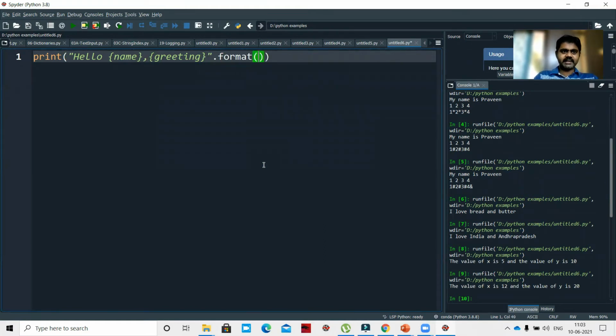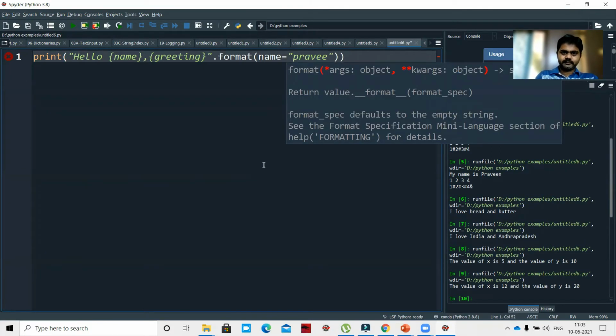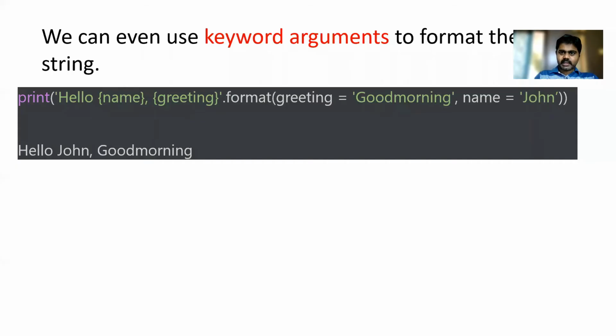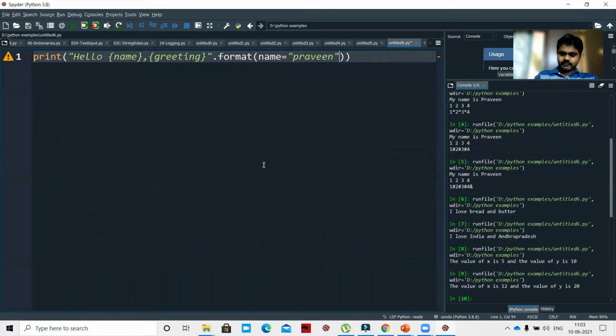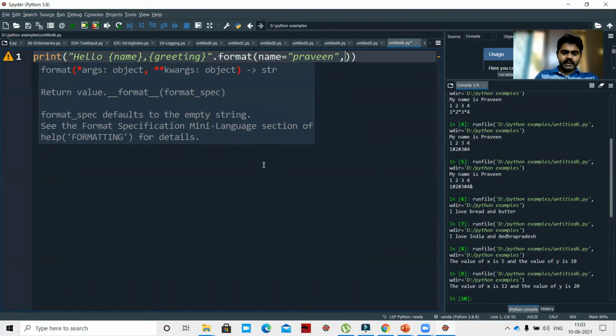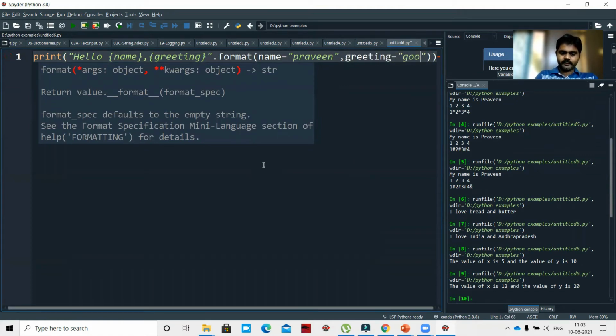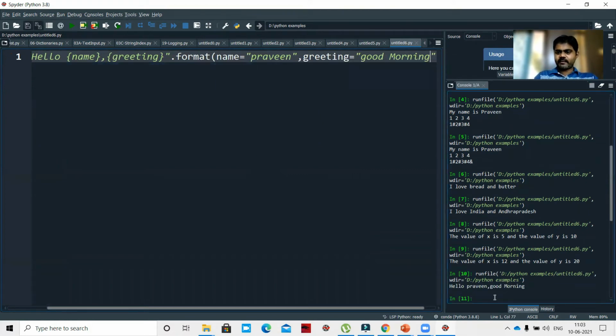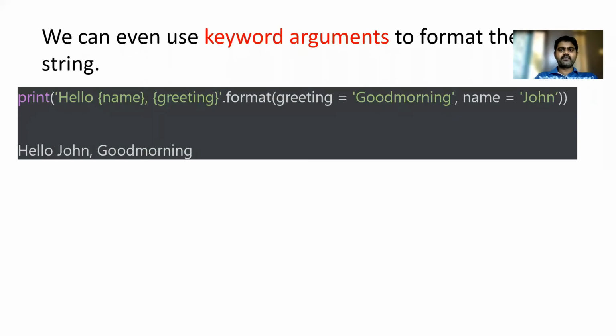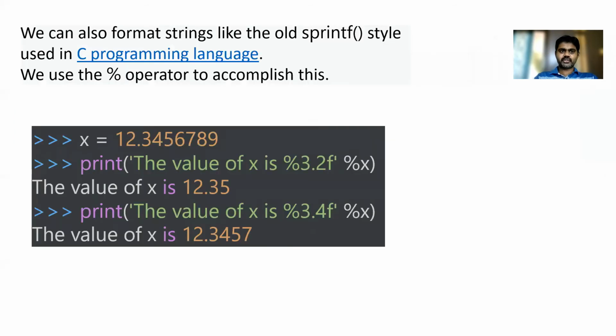I am specifying here name equal to Praveen, comma, greeting equal to good morning. So if I execute this, hello Praveen, good morning. So this is called keyword arguments to format the string.